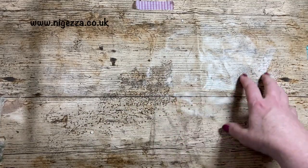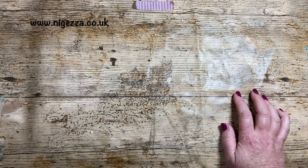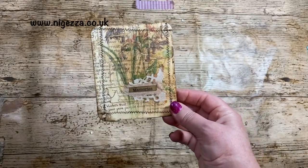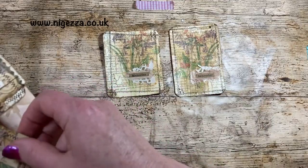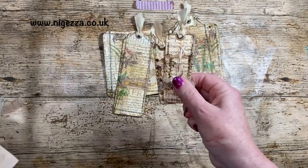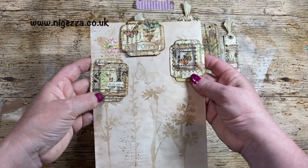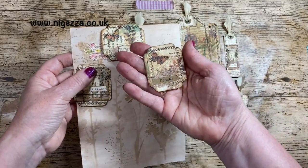So I'm still doing my Edith Holden journal, and I created a masterboard with some scraps from the Edith Holden, and from the A4 sheet I have made two nice big journaling cards, two big tags, two little tags, and then I did three covered or altered paper clips. So these were for part of the challenge over on Junk Journaling for Everyone.